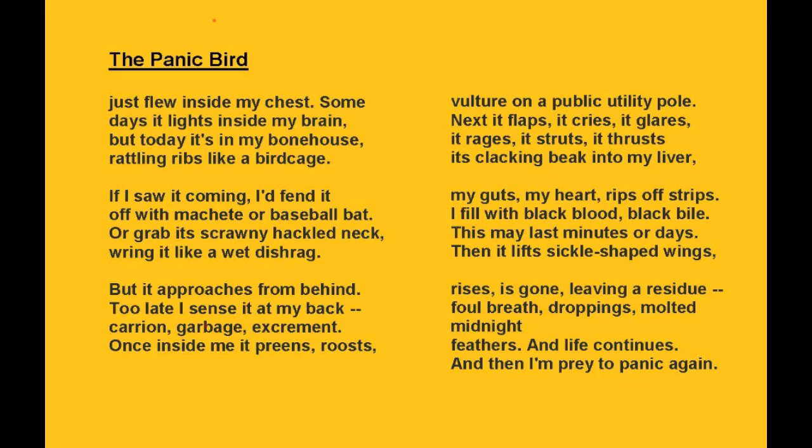Okay, so this is the analysis and annotation, and what we're going to do, as I've explained in tutorials before, is use the toolkit that I suggest you use, which is the acronym WITTSP, which is words, imagery, theme, tone, structure, and poetic devices. So without further ado, let's get started. We're going to start with the words, and again, we're going to go through the order that it's given in WITTSP. So, words first.